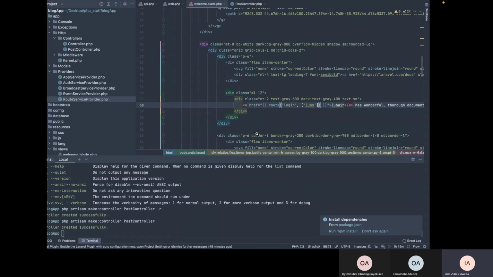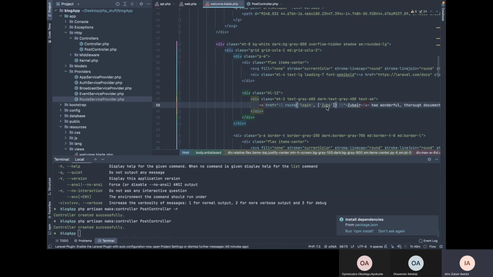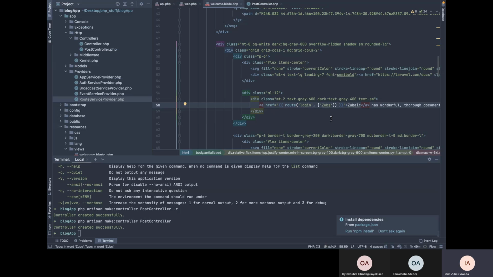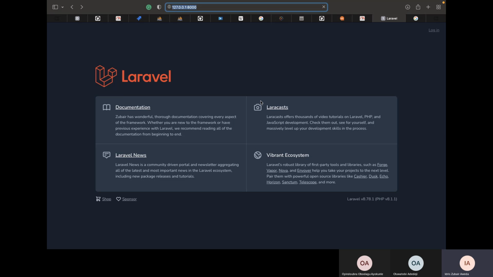Okay, so look at this. Laravel automatically passes the name into this. So you have login zooms. Let's say I pass in more data than this thing actually requires. So I have login zooms and then maybe age equals 25. Now all Laravel does is it tries to pass that.